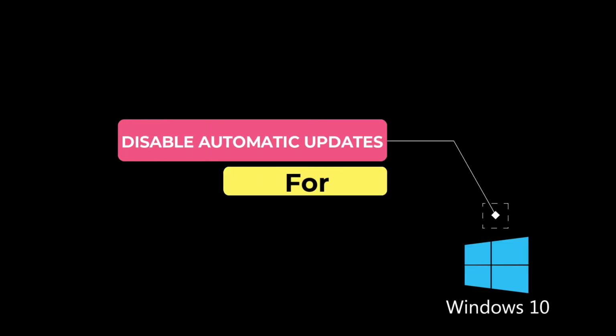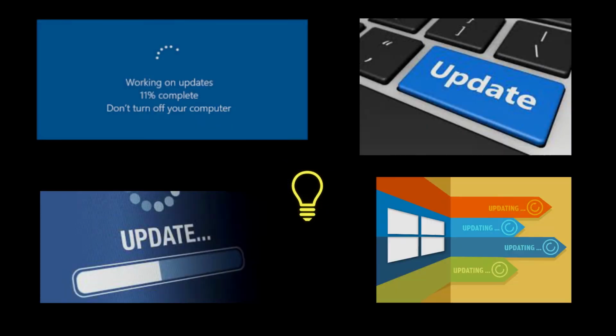Now the Windows 10 operating system automatically downloads and installs new quality or cumulative updates on the computer, while the auto update feature ensures that the device remains up to date with latest security patches and performance enhancements. It has been an ideal feature for all the users, as sometimes the updates come with few bugs affecting the experience. Now in this video we will see how to disable the auto update on your computer.